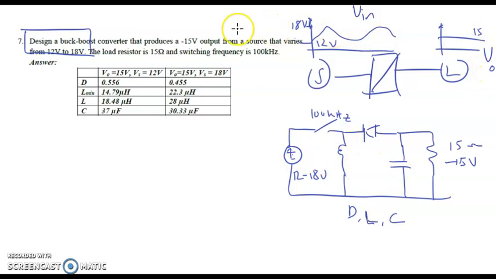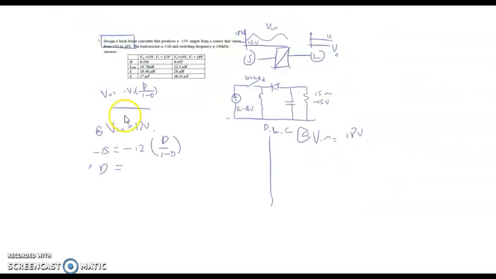Okay, what do we need to do then? So we know that for buck boost, the formula is V out equal to negative Vs times D over 1 minus D. So we have two conditions here, the range of 12 volt and 18 volt. So we set the consideration at two ranges here: the 12 volt condition and the 18 volt condition. Try to find out what the range limits are in terms of duty cycle at 12 volt and what happens at 18 volt. So in between we can shift.